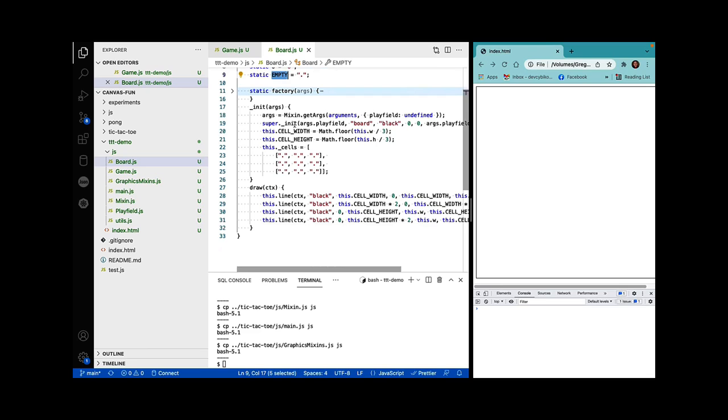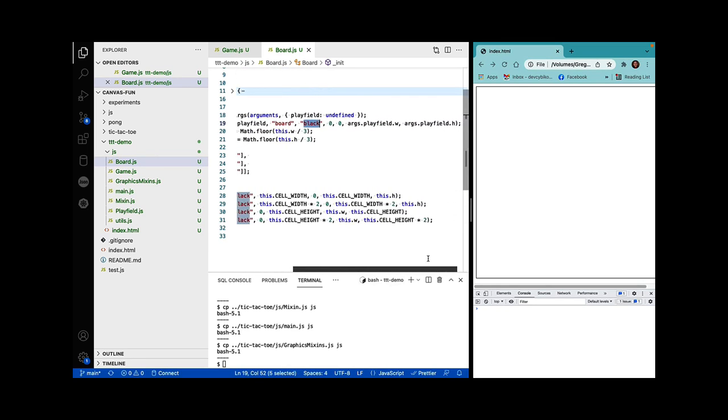When we initialize this object, when we create the board, we get our arguments. We call the init method of the parent object, which is the playfield object. We pass arguments up: the playfield that we're going to be playing on, the name of this object, its default color, and then its XY location and its width and its height. And so this is at the 0, 0 location, the upper left-hand corner of our playfield. And then it's the same size as the width and the height of the playfield. This entire playfield represents 512 by 512 pixels. And so our board is the entire playfield.